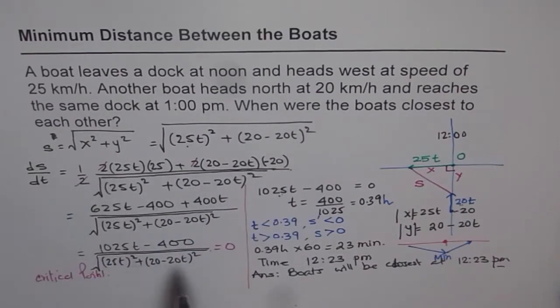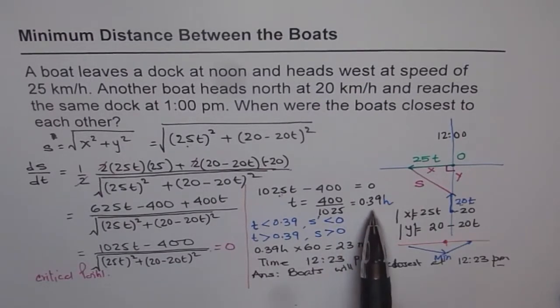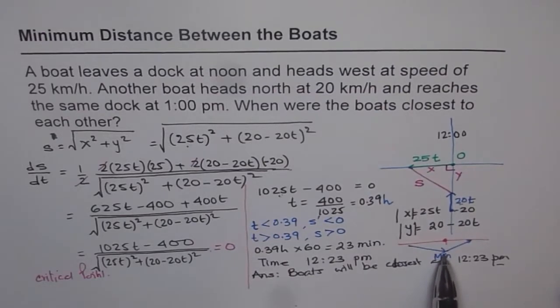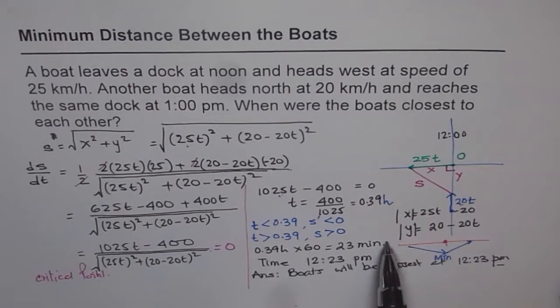Now finding the derivative, equating it to 0, and getting the critical point is the next part of the solution. And the third part is to really ensure that this is a minimum, which we did by testing time just before and after the critical point. And we did realize that before, the rate of change was decreasing and then it was increasing. That shows at the critical point we have a minimum. Now that was in hours, so we converted that to minutes to find the real time. So the time was 12:23 p.m. So that is how we can solve this. I hope it's absolutely clear. Thank you.